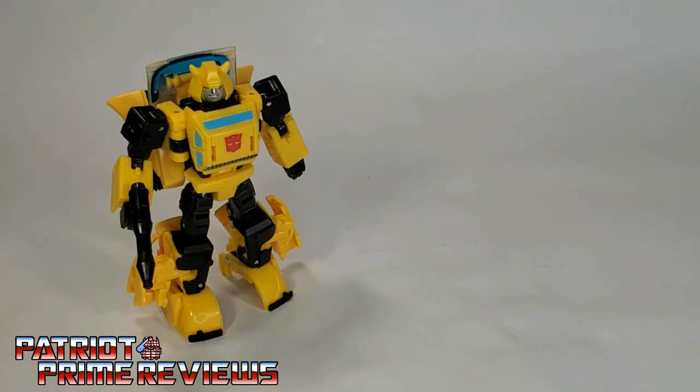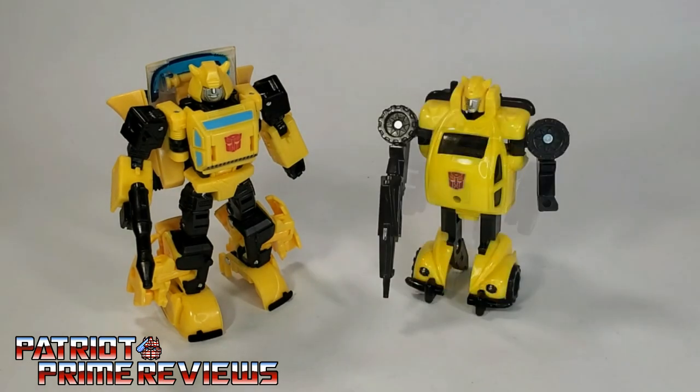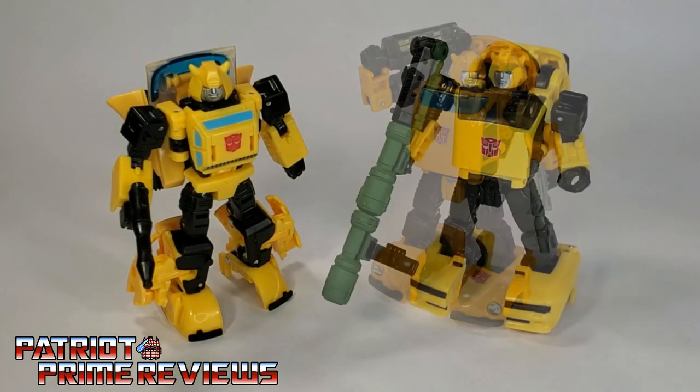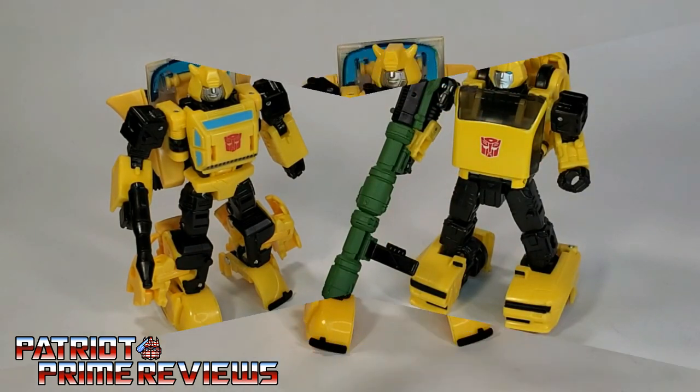And now for some quick size comparisons. Here is Transformers Buzzworthy Bumblebee, Origin Bumblebee with Generation 1 Bumblebee, Generation 1 Classic Pretenders Bumblebee, Titans Return Bumblebee, War for Cybertron Netflix Bumblebee, and Buzzworthy Bumblebee Worlds Collide Bumblebee.